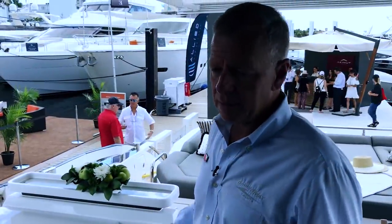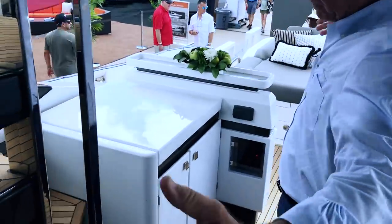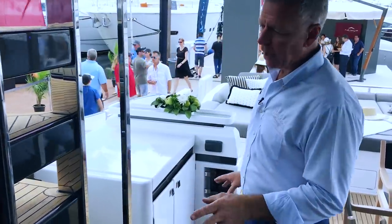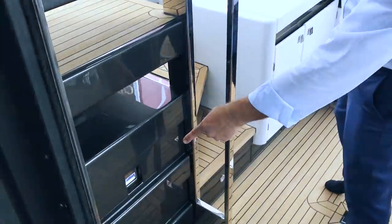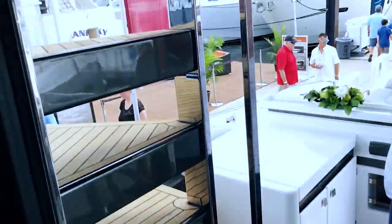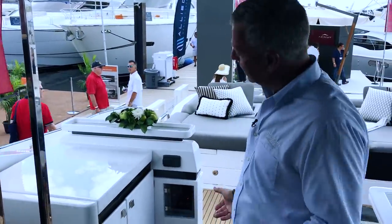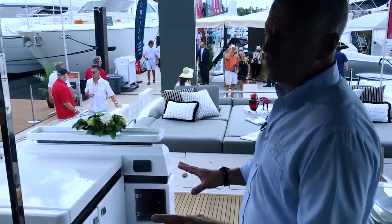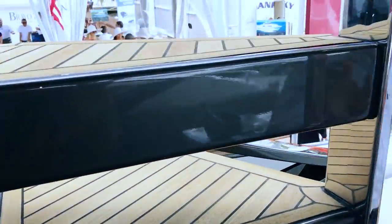Knowing the design process a boat goes through — if you look at this area, it's maybe six feet wide and three feet deep — you get a grill, you get refrigeration, refrigeration in the stairs, without wasting a square inch. This area is so compact, and I can tell you a lot of attention to detail went into making sure you can get everything you want, no compromise. You look at all that polished stainless — it is absolutely gorgeous.